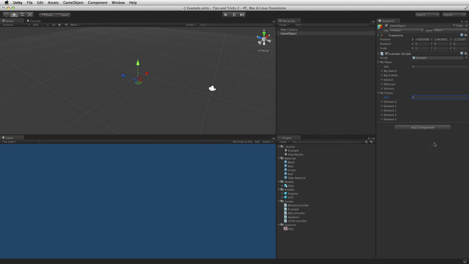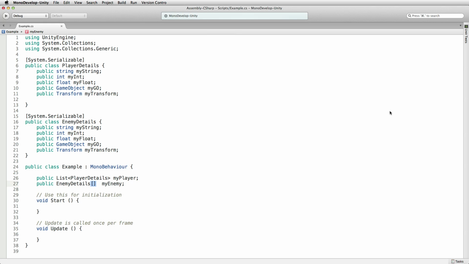other than the fact that I will probably not... Oh, it persisted. I didn't know it did that implicitly. That's very nice. We have a list. They look exactly the same. The big advantage I find with lists is that you can resize them so that you can add and remove items from the list without having to physically resize the array at runtime, which is really nice for me because I find that much easier to deal with than having to back everything out of an array, make the array bigger, put everything back in it.